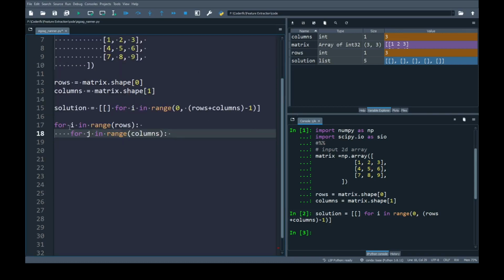So I am going to iterate with i, which will be iterating through rows, and j, which will be iterating through columns. As described in the program, first I need to create a sum variable, which will be the sum of i and j. As you can see in the Spyder editor, the sum color is orange, which is because sum is a keyword itself, so we cannot use it. To avoid any confusion later in the program execution, we need to change this.